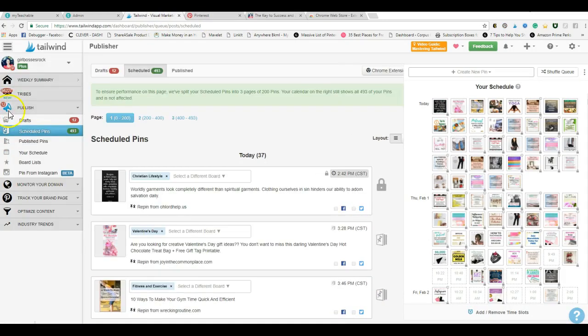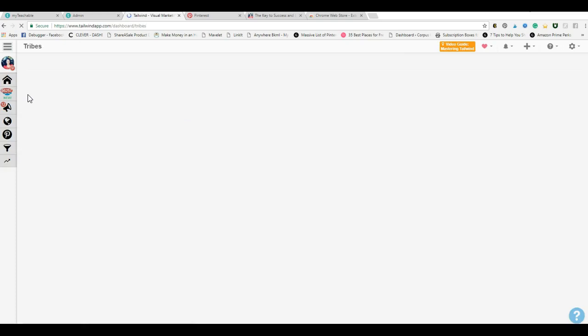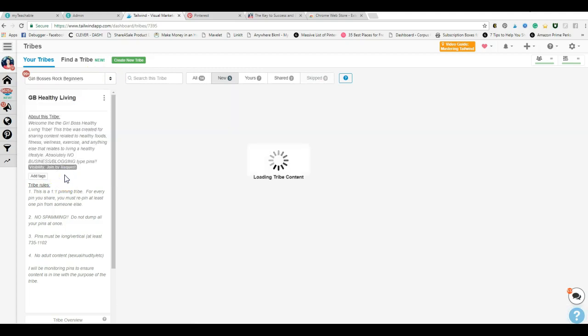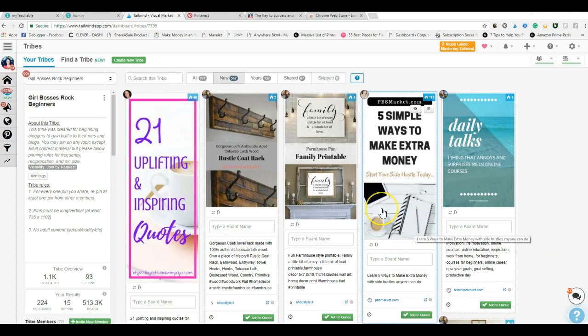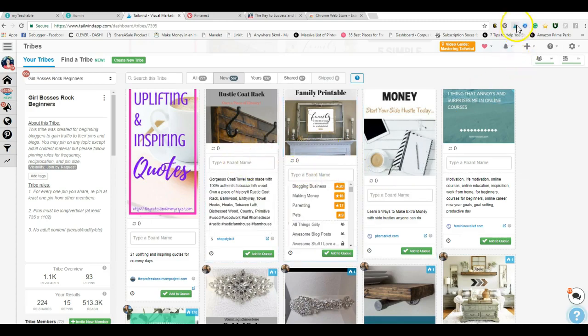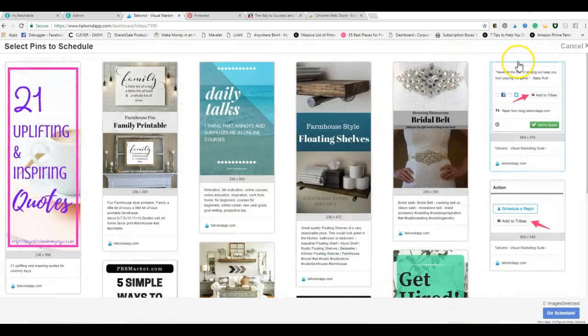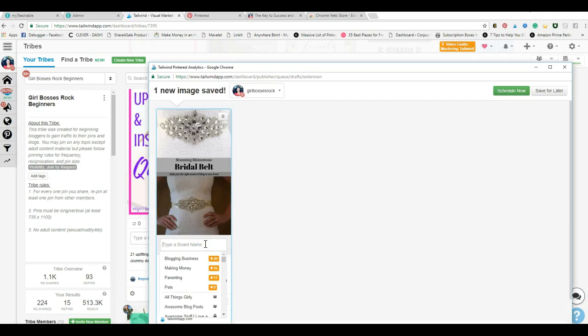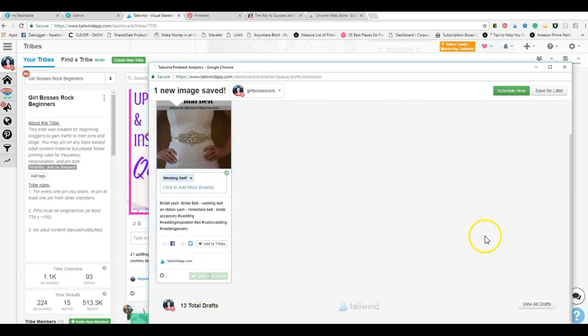We will talk about tribes in detail in the next lesson. However, you can also use the extension from your tribes. Load it up here. Let me pull one up that I know has a lot. This is one of my tribes. When you're in tribes, you have a requirement to share at least one pin for every pin that you leave. Again, going in here to each one is kind of consuming. So all you have to do, just like we did in Pinterest, is click that browser extension and they're going to come up just like that. You click on it, and I'm actually going to save that to my bride board or my wedding board here. Wedding. Bam. Just saved it to my queue.